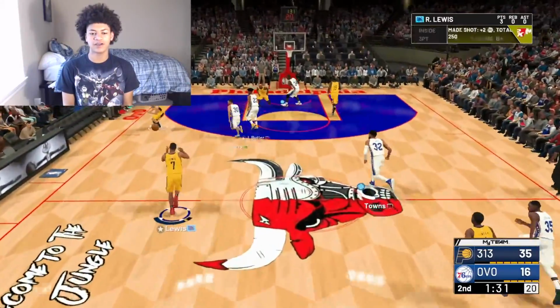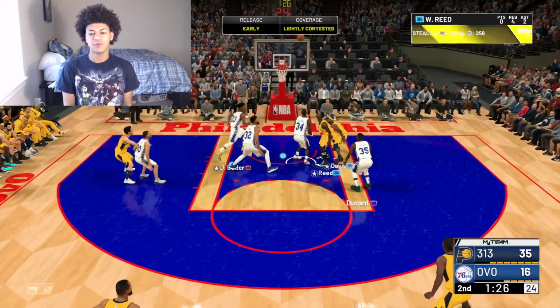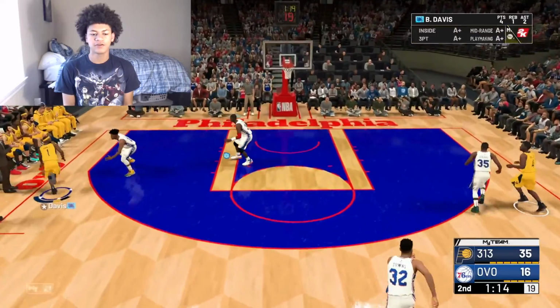After this score, we're going to score right here. Let's go to work. Paul Westfall, going to give it back to him on the wing, and he has an open mid-range. I'm going to take it. Oh, actually, it's lightly contested. Good rebound, great defense, and let's go.